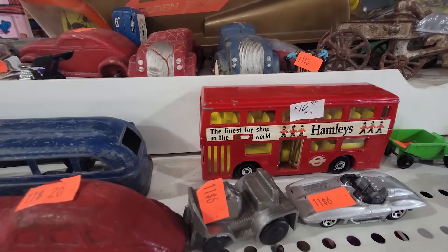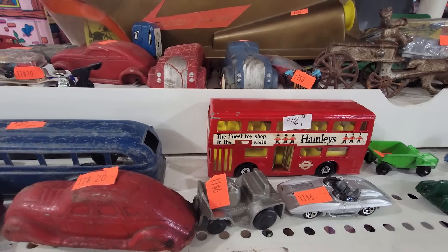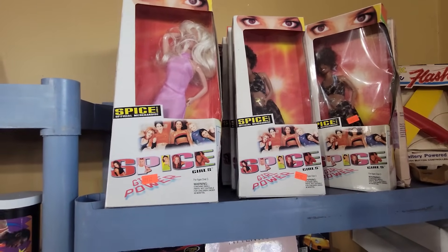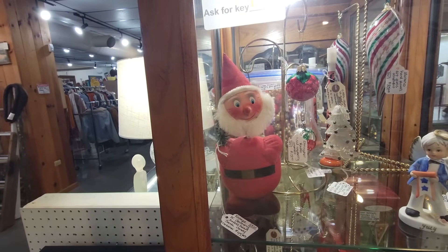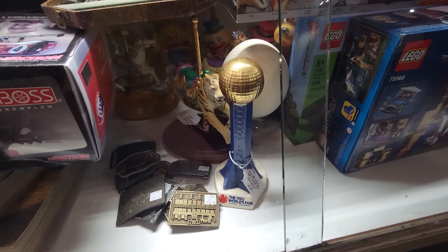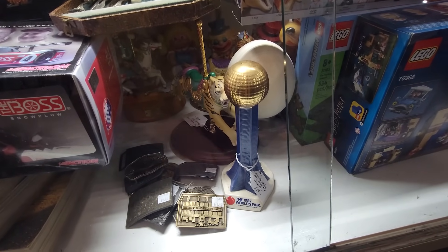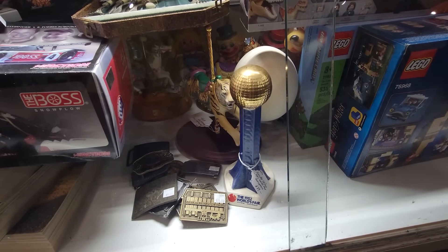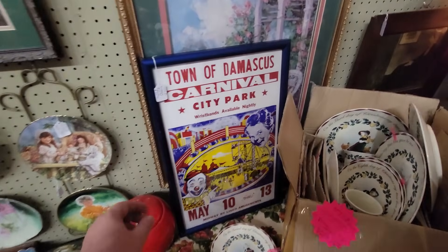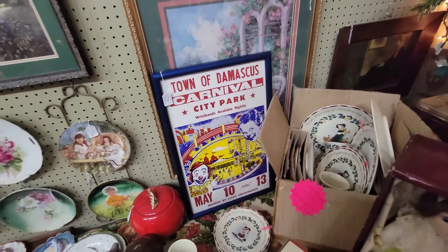In Hamleys. Wow, this brings back a lot of memories of London. Remember Hamleys? We never got to go in there, but it's supposed to be one of the best toy stores around. It's a vintage candy dispenser container — $45. So a 1982 World's Fair Sunspear, $89. And just recently they repainted the base blue again to match its original color. That's pretty cool — $89. And an old Pete Rose card, $15.